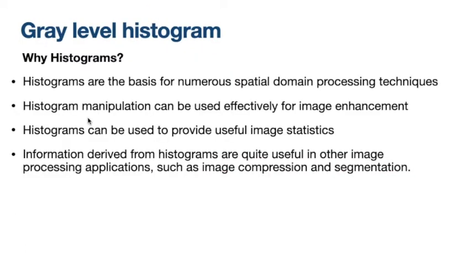Then why are these histograms used? Histograms are the basis for numerous spatial domain processing techniques, and histogram manipulation can be used effectively for image enhancement. Another use is that histograms can provide useful image statistics, and the information derived from histograms is quite useful in other image processing applications such as image compression and image segmentation. These are all the reasons why you use histograms.